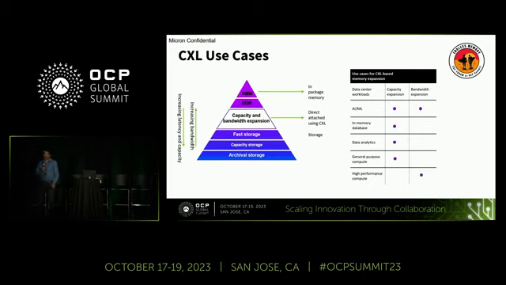In-memory databases that can tolerate a little bit higher latency than DRAM benefit from capacity expansion, right? We're talking about benchmarks like Redis, and workloads like SAP HANA. Then data analytics, again, can tolerate a little bit higher latency, and benefits from capacity expansion. Here I'm talking about examples like OLAP, TPCH, those kinds of examples.